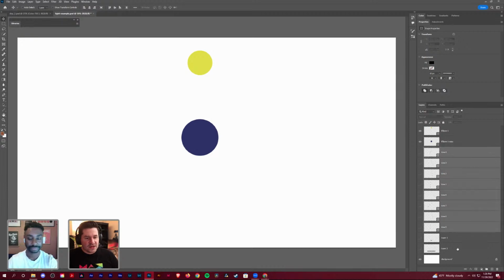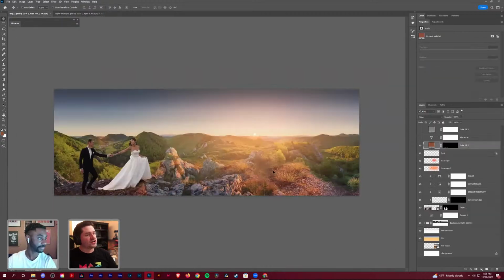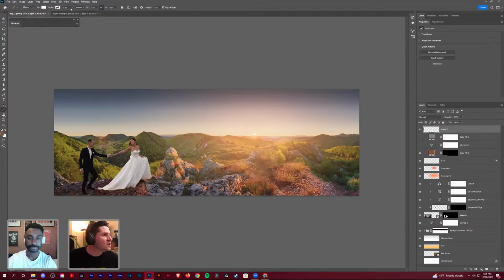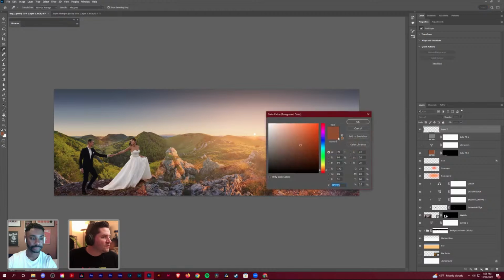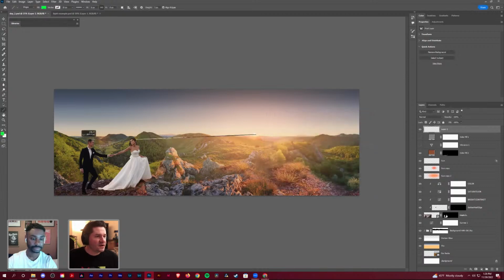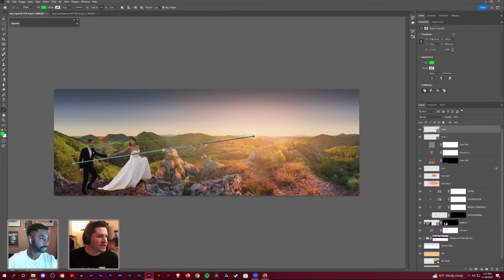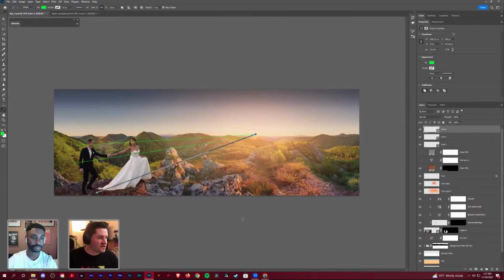All right, let's talk about light and how we figure out our shadows here. So, like I mentioned earlier, we have something going on here. Let me change my foreground color to something we can see. Let's go with a bright green. So we have our sun. Our sun is right here, and it's shooting beams of light across our image like so. Hit the enter key to deselect your shape that was just created. So we have our sun shooting beams of light across our image like this, right?